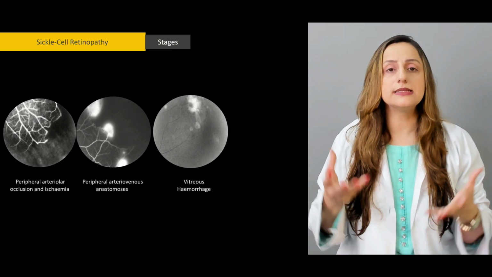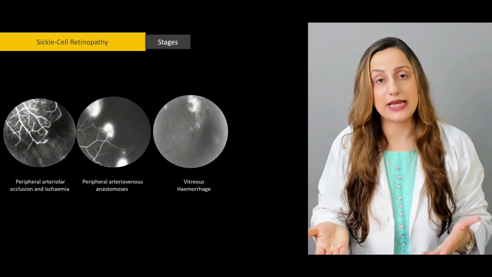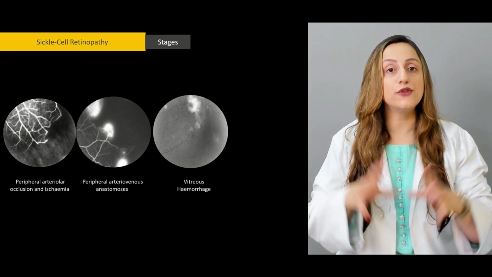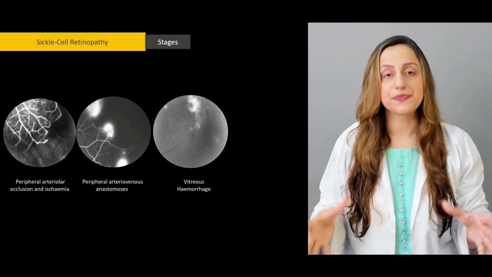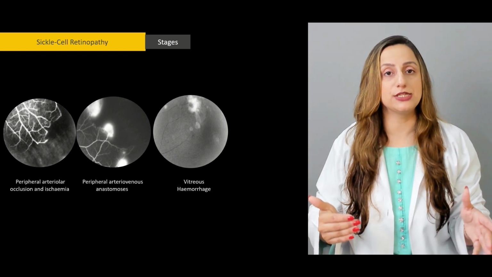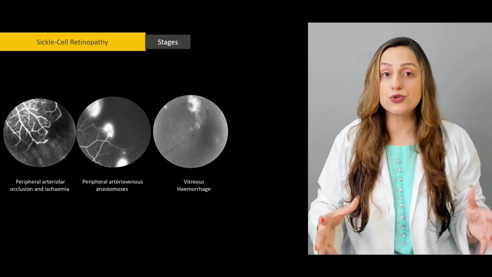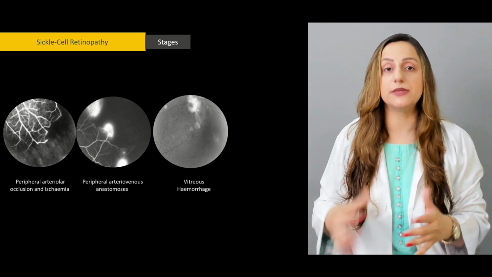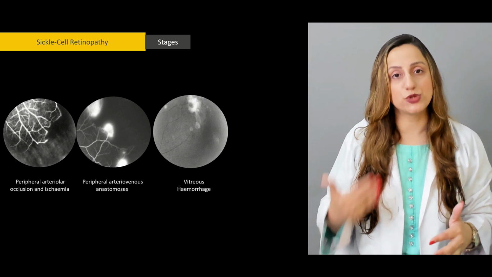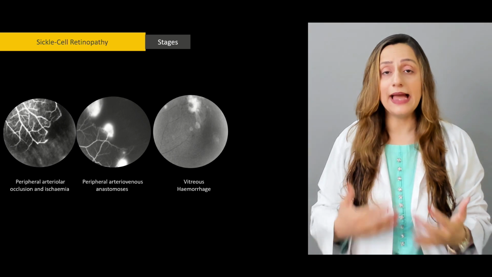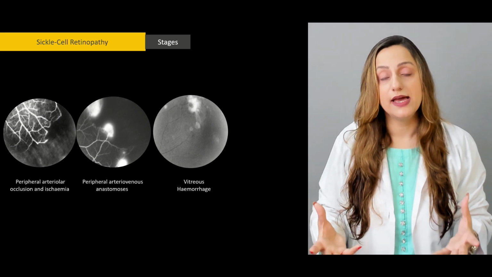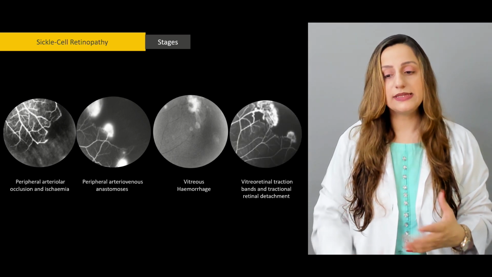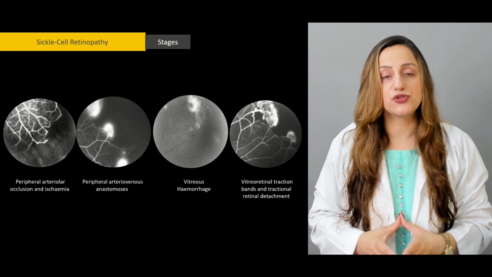What are the clinical symptoms associated with this vitreous hemorrhage? Again, the patient is going to complain of floaters in the visual field. These floaters are peculiarly related to the vitreous hemorrhage. So one should know it's almost stage 3 of sickle cell retinopathy whenever the patient is complaining of floaters in the visual field, and the investigations reveal that the patient is suffering from sickle cell anemia. Then we can have the vitreoretinal traction bands.